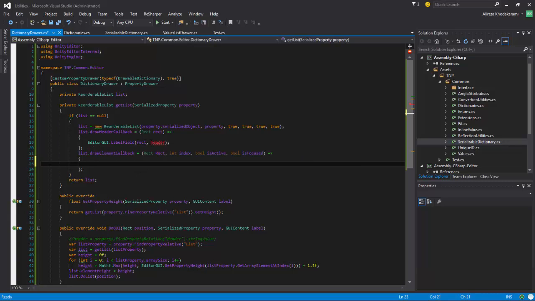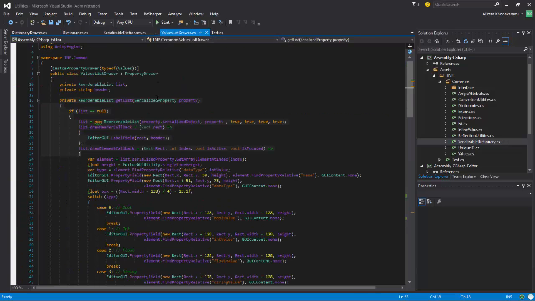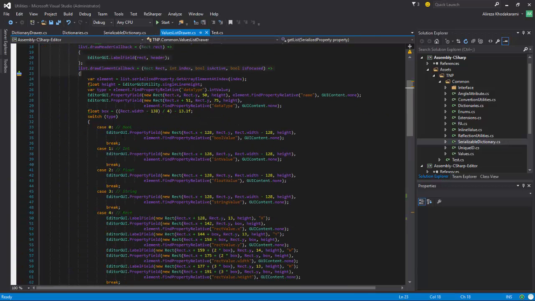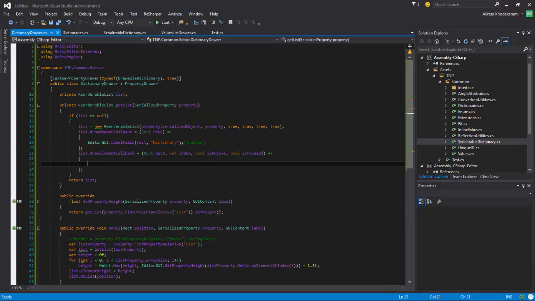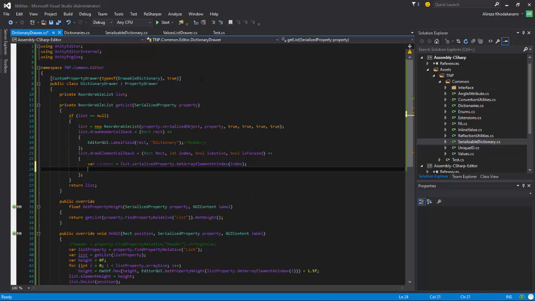And for the time being, I will use dictionary, close it, and comment the rest. So here, what we want to do basically is to get the properties on that index. And if we come back to here, we have the element. Tons of these guys can be useful.